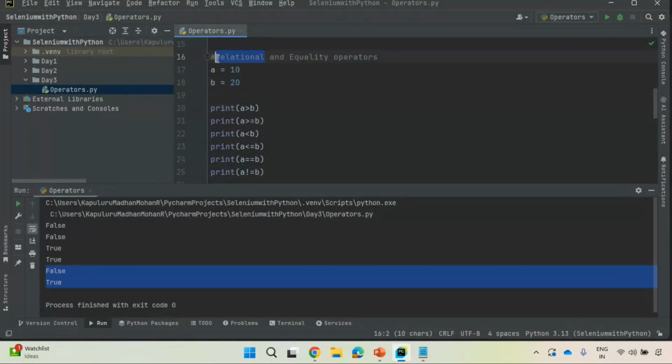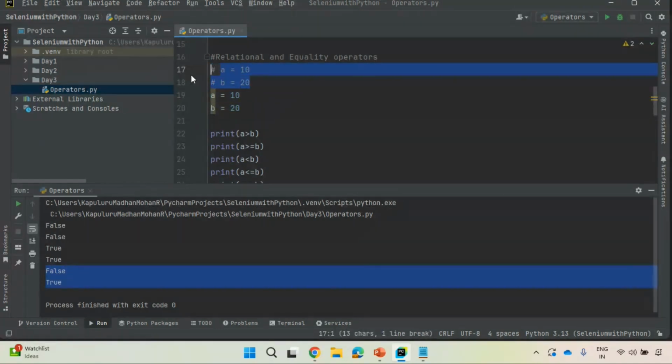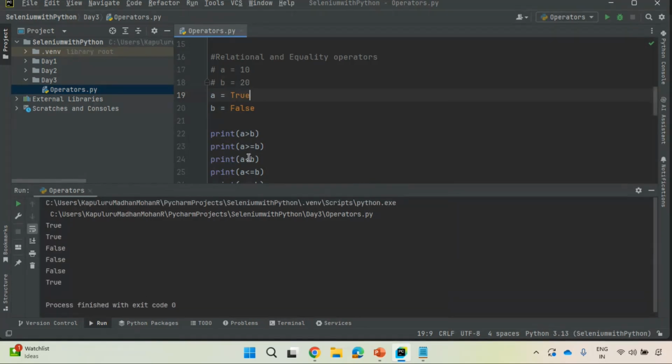Relational is also called comparison operators on any data type, right? Not only on integers. Let me take another data type, strings also, right? Or let me take boolean, right? So boolean, I'm just taking this boolean b equal to False. When you are using these boolean values True or False, always make sure the first letter is a capital letter, right? If it is not a capital letter, it is not treated as a valid boolean value. All right, so I'm just applying this on these booleans, right? So True is greater than False, so internally True is represented as integer value 1, and False is represented as 0, right? So 1 greater than 0, 1 greater than or equal to 0, both are true only.